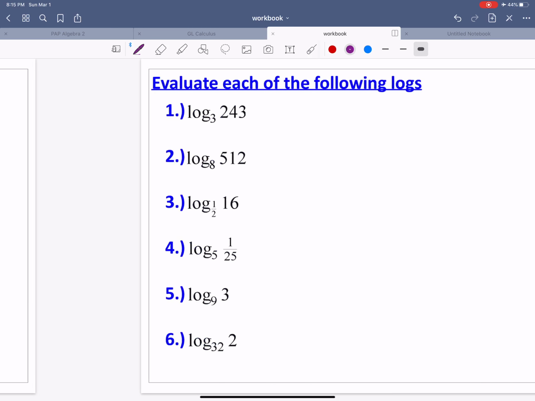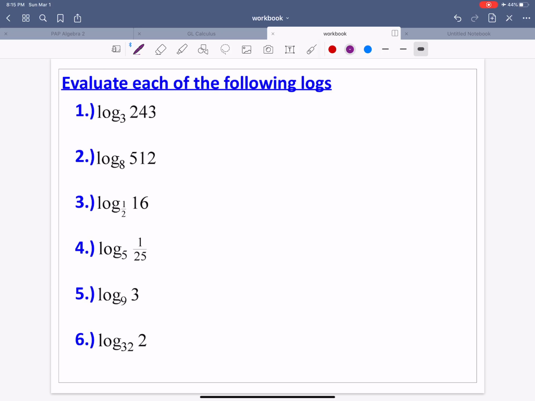Okay, so the last thing that we're going to talk about in this video is problems like this where it says evaluate each log. Okay, and this word evaluate, when you see that in math, that usually means that this is going to equal a number. When the word evaluate means figure out what this value is or what it equals, what the number is. These in my opinion are some of the harder log problems because it just honestly requires you to do some thinking. Now, the nice thing about these problems is that there'll be things that you can figure out relatively easy if you understand how to rewrite these.